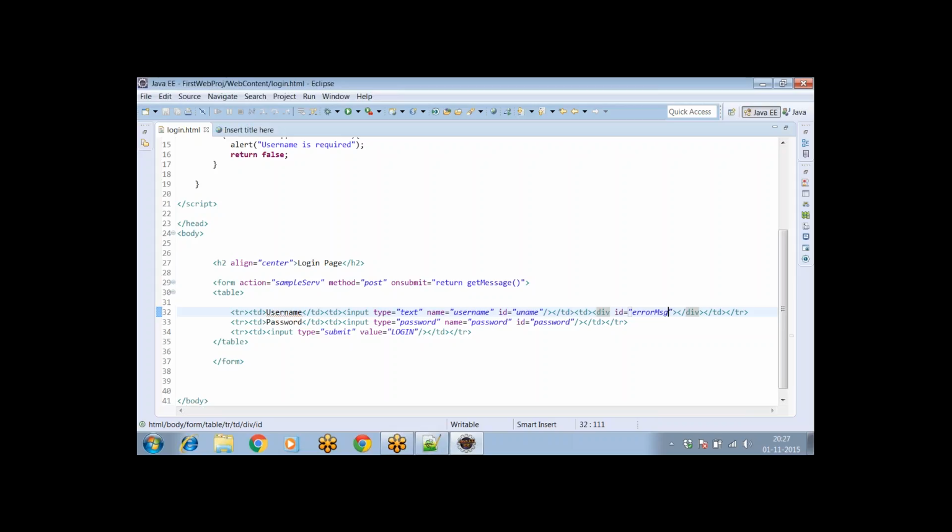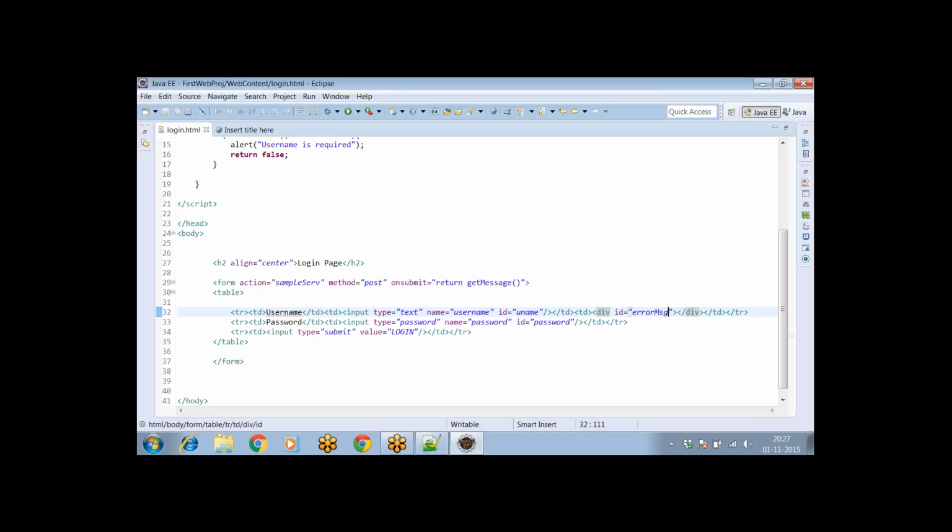Between that div element, you can add some data. You can populate some data as well.